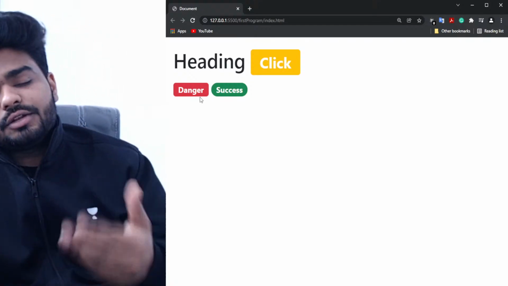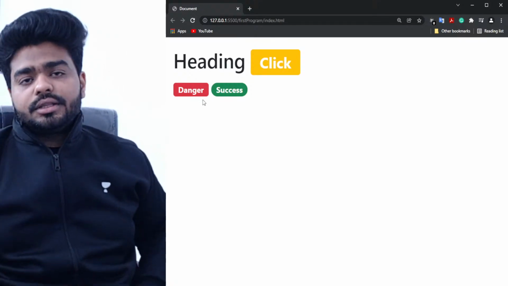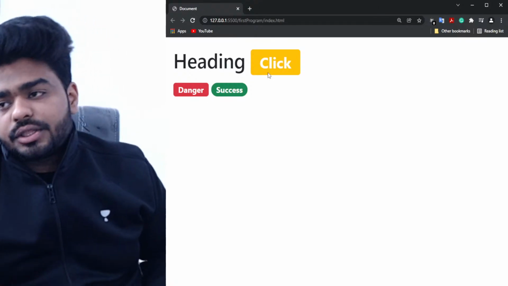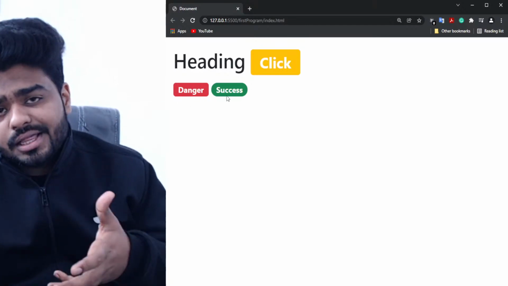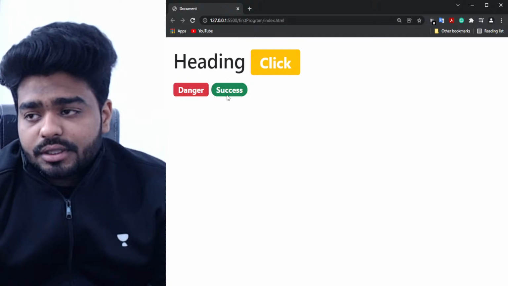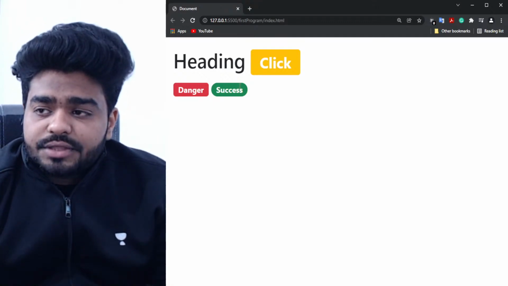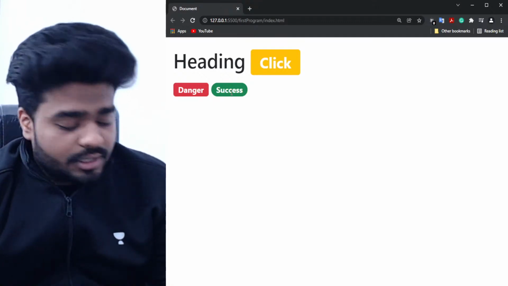So it's a different way to write in web pages. You can use it in this way, or in this way. Do not stick to danger or success. You can write something else. To explain to you, I'm doing this. In many web pages, you must have seen this green color button kind of thing, right? So we can do that.